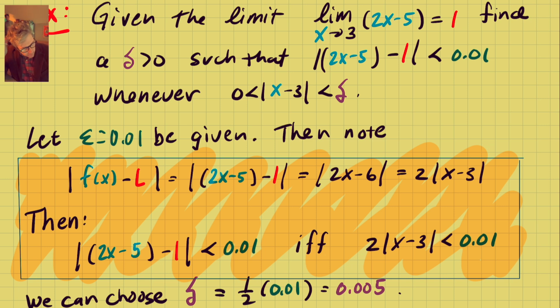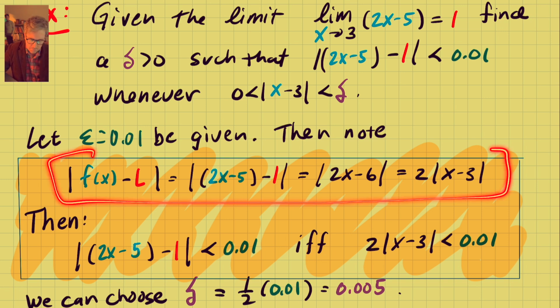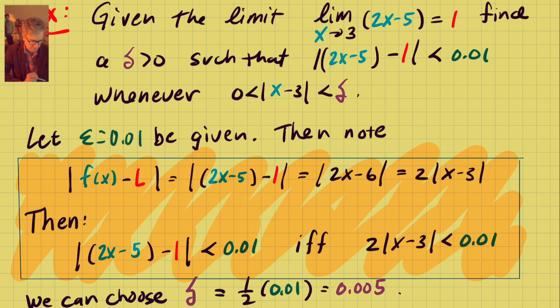Okay, now off to the side here, this is a side calculation that you do. Depending on the function, depending on the limit, this part of the problem is going to vary dramatically in terms of difficulty level. So sometimes it's simple like this, other times it's very complicated. But one of the reasons that we do this is we want to take this and re-express it in something that's more useful given our plans to use a delta. And so something to notice is all of these things are equal, right?